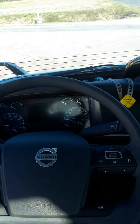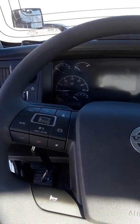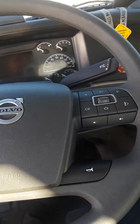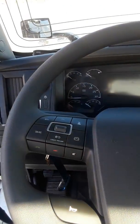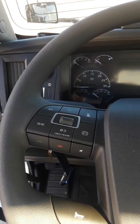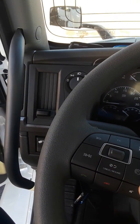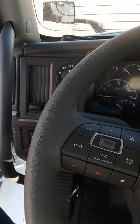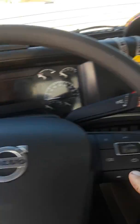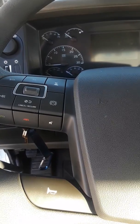So here's your dash. I don't know why a steering wheel needs 10 buttons on this side, 10 buttons on the other side, and 3 horn buttons. That middle one is actually a 3-function button, so you could say it's got 13 total — but anyway, 10, 10, and 3 horn buttons.